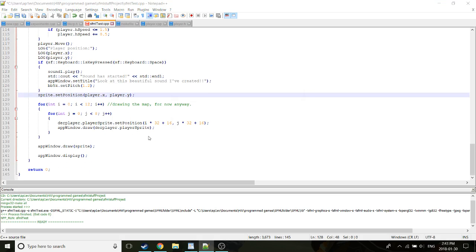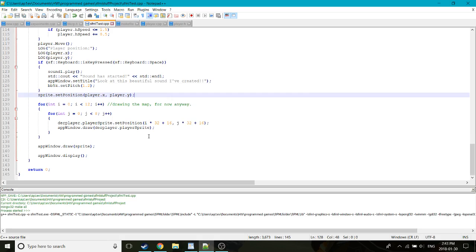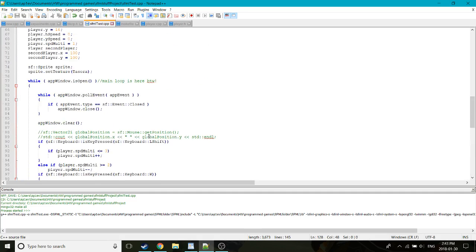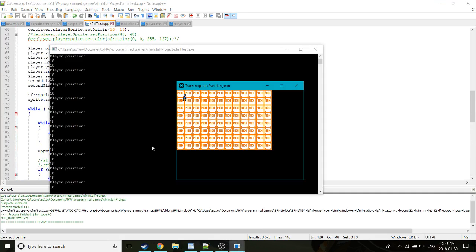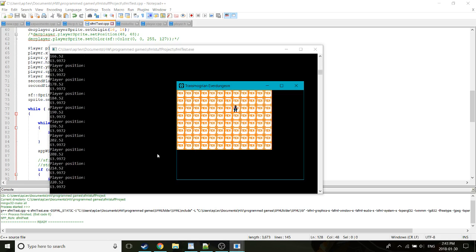And this should make it so that he goes over top of the other tiles. And there we go. He looks pretty dark compared to them.